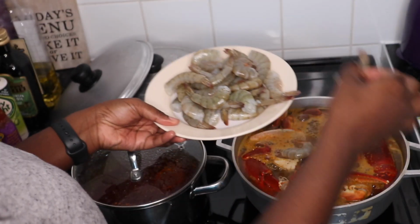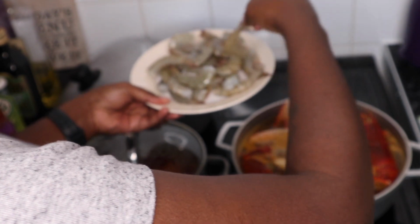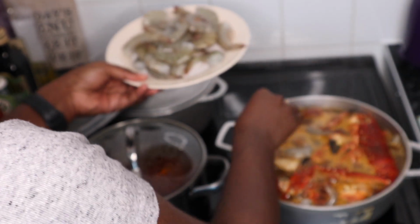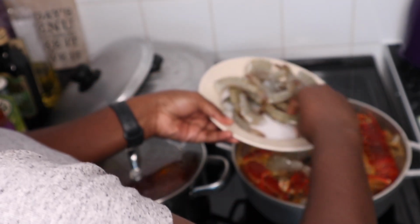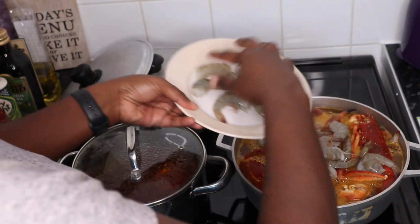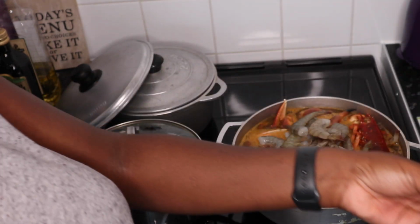Gonna drop the prawns into the pot. Prawns don't take long to cook, so by the time the prawns are cooked, well, 5-6 minutes. Yeah, literally. Just put them in the middle and find them real warm. And they've got no heads. They're not alive to find their way to the bottom.